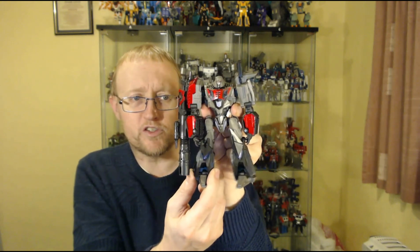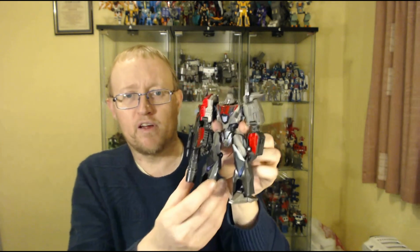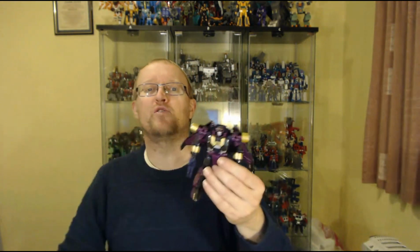And last year from Matthew Grant, the toy therapist, I got hold of this Takara version of the War for Cybertron Megatron in the executive bar on the Friday night. So yeah, I've bought a couple of figures from other YouTubers, and that just makes this figure that little bit more special, and I will love it and cherish it always. But no, all joking aside.